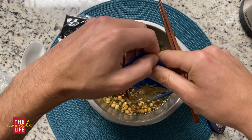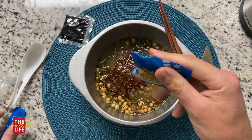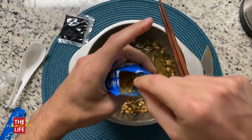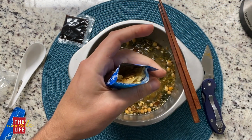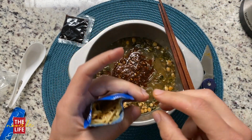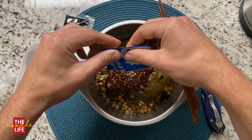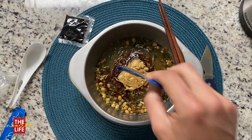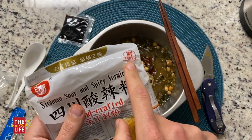Now for the pickled bean sprouts. Let's see. Not much of a smell to them. Let's try one. There is some pickle flavor, not much. These do taste like they've been sitting in a packet. They don't taste fresh in any sort of way. And if you want to believe the marketing hype, it does say fresh.